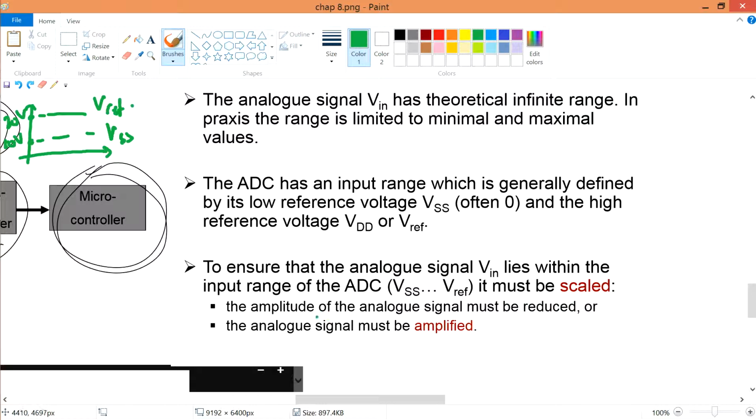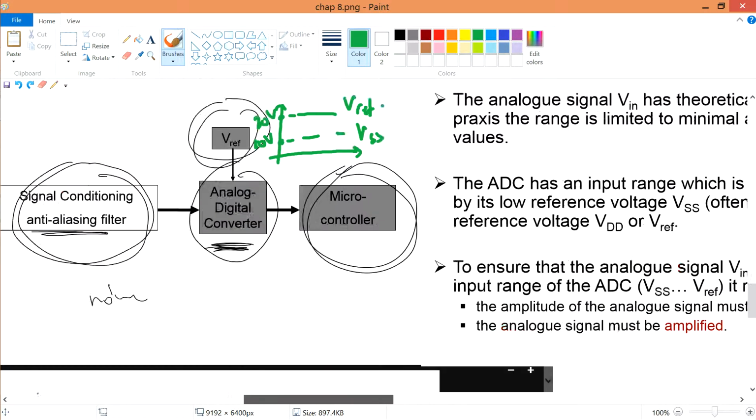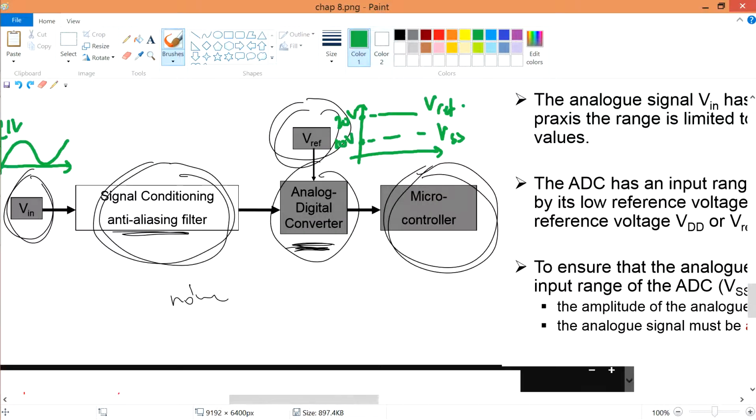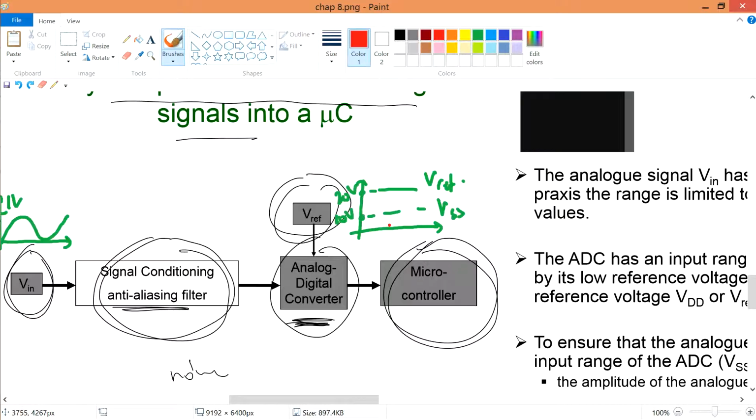The amplitude of the analog signal must be reduced, or the analog signal must be amplified. So you're going to amplify your analog signal from 1 volt to a certain larger voltage, so that it fits within this range, so that you can sample it.